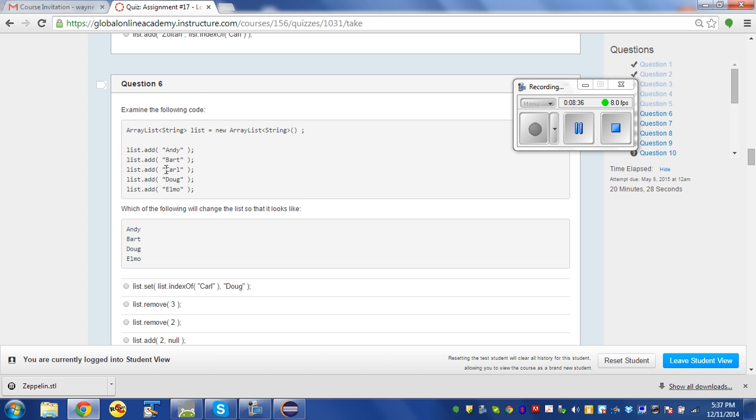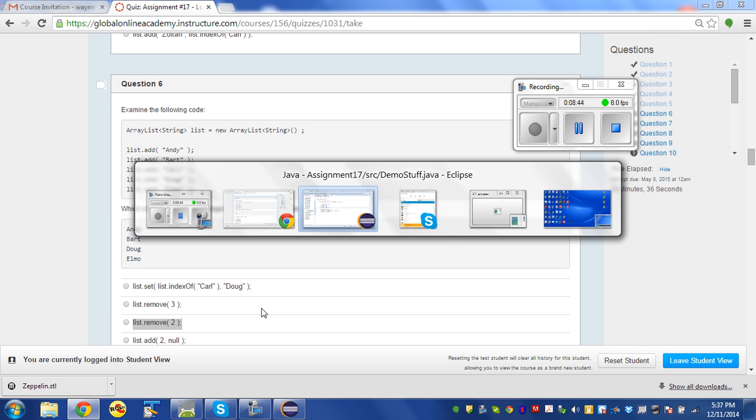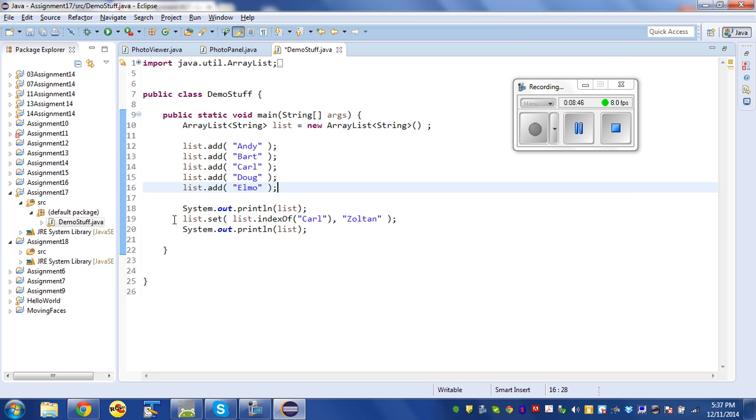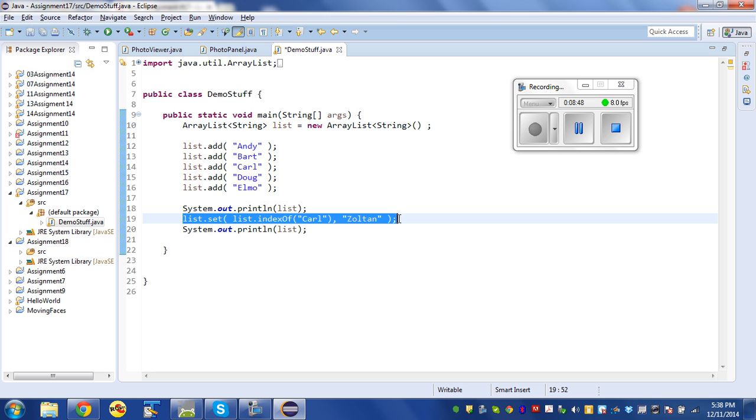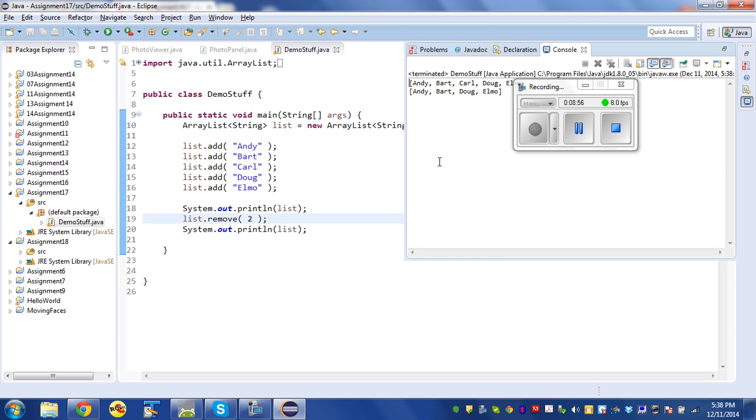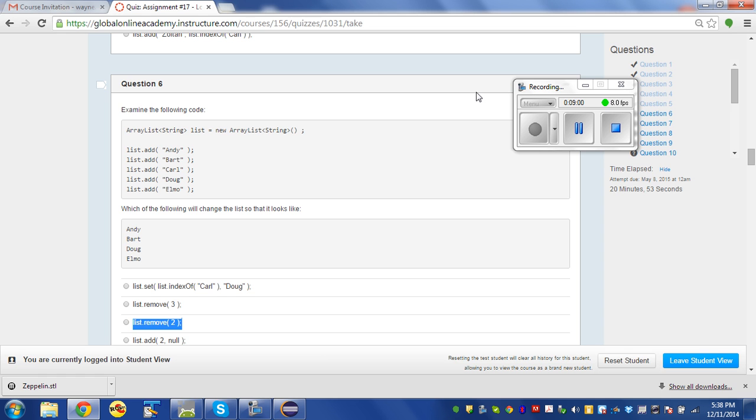Carl's at index 2. So I'm thinking list.remove(2) will do it. Let's see. Andy, Bart, Doug, Elmo. Is that what I was asking for? Andy, Bart, Doug, Elmo. Yeah, so that's the answer.